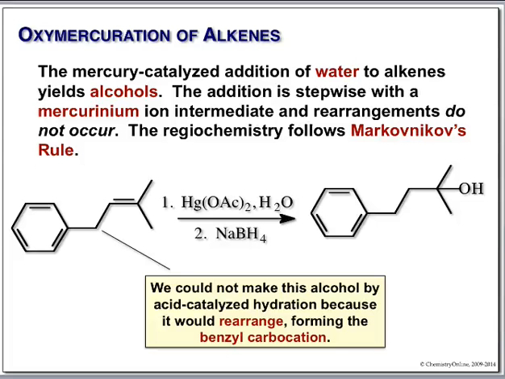Now we're going to do lots and lots of synthesis in this course. Next semester we're going to do a ton of synthesis. It's so much fun. This is just an example of synthetic logic, how you would choose your reaction conditions in order to get the product that you want. So the mercury would go on this alkene carbon, and the OH goes here.